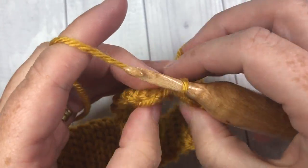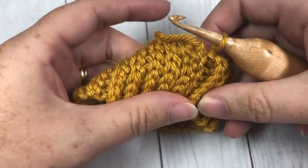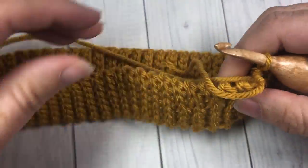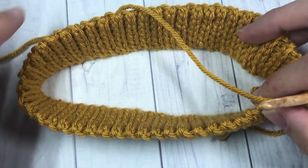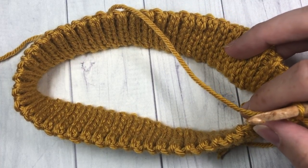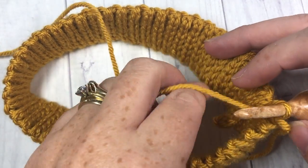Once you come to the end, you're going to turn it right side out and you'll have your seam there. Okay. Now, once you've done that, we're going to start working around this long edge. And from here on end, we're going to work our hats in rounds.